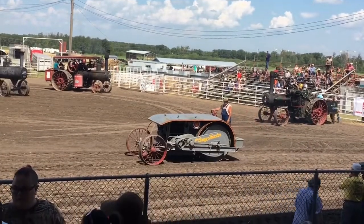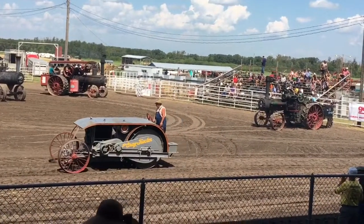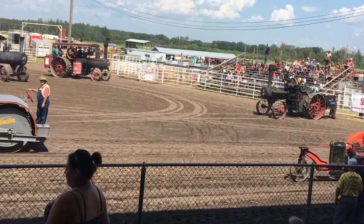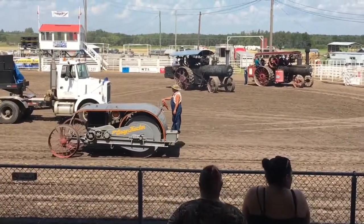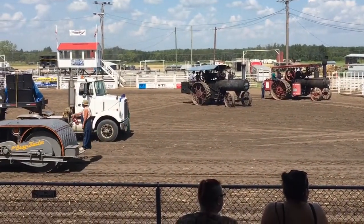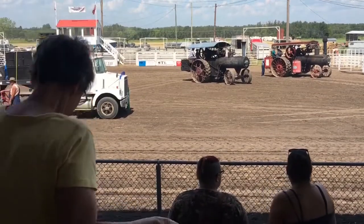Ladies and gentlemen, closest to our grandstand — just getting through now — these are the ones that there's not many of around. These are orphans made by major companies during a time when a lot of them went in and out of business. We've got the Gray tractor — as it comes through, it's 1830 main wheel drive, which could be filled up with water to get a little extra traction. Glenn Greenlay from Alittlement brings it through this afternoon.